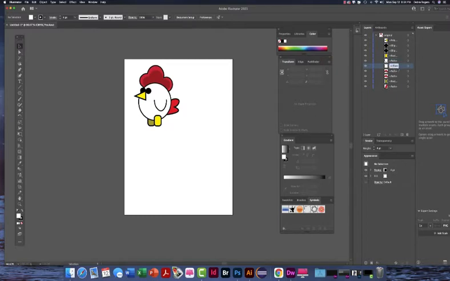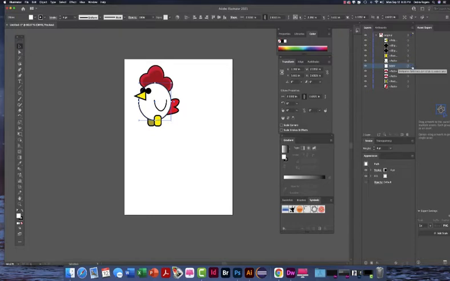You should always get into the habit of labeling everything within your layer. For instance, I'll label this one here the body. I'll use correct spelling. It just makes it easier, if you're going through your work, to actually find it again, especially as your drawings get more and more complex. As you can see over here, now that I've selected the body of the chicken, a blue square has lit up to let me know that I'm on that particular path.